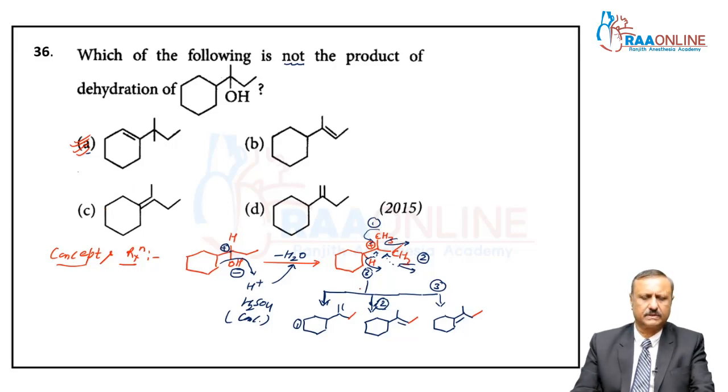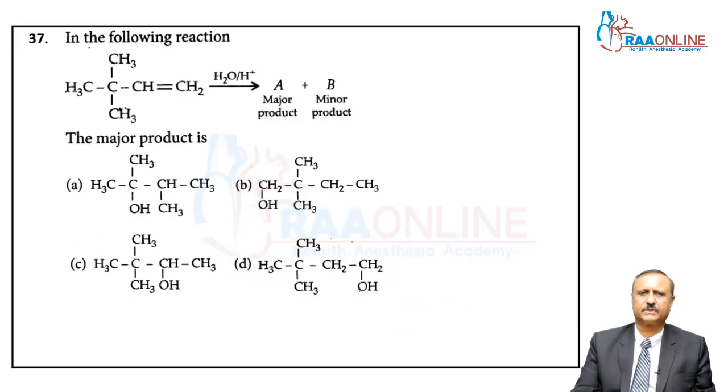So my dear students, this is question number 36. I give you the concept and reaction. I hope you can well understand these questions, because they are important questions, and this question is also in NEET 2015. Now my dear students, we can see here question number 37. In the following reactions, CH3CH(CH3)CH=CH2 reacts with water and H plus ions to form A and B. My dear students, it's a very important question, because the major product conversion occurs here. You can see the concept and reaction for this question.